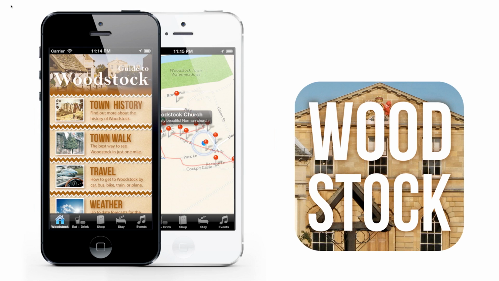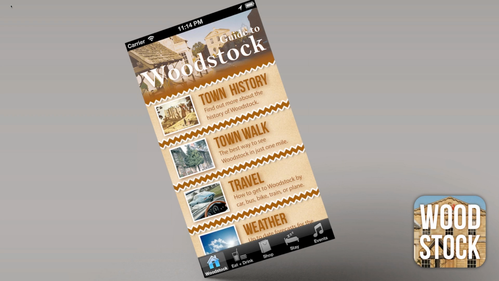I'm just going to get a leaflet. I've printed out 500 leaflets. I know it's not enough for my app around Woodstock. The good thing about Woodstock is that it's a town, so I only need to market in the town. I don't really need to market anywhere else, which makes my life easier. I printed out 500 of these, which isn't a lot, but I haven't really run out.